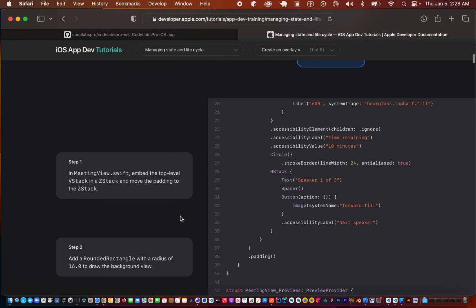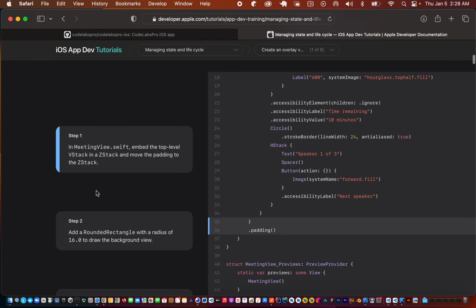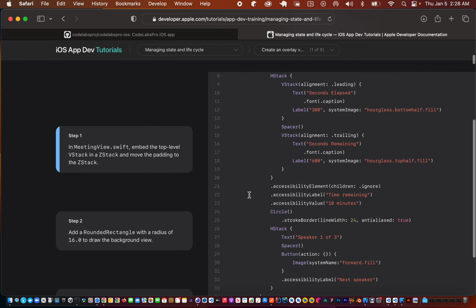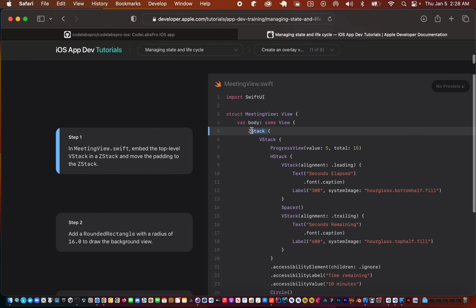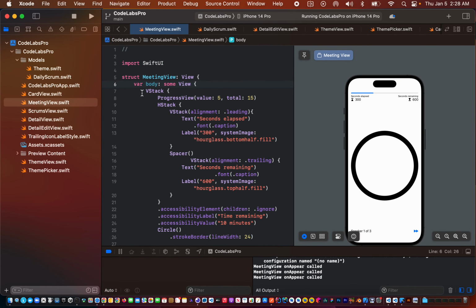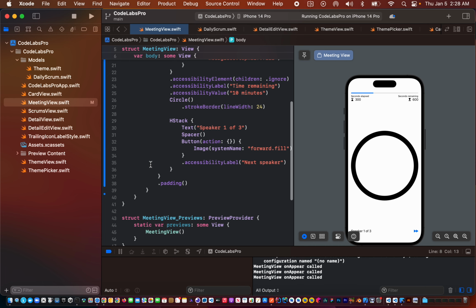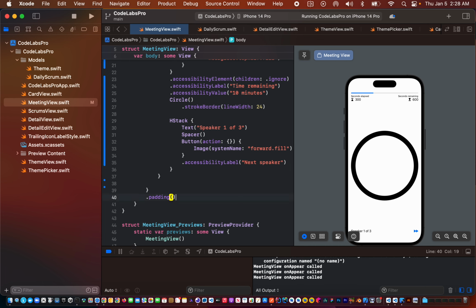So let's get started. In our MeetingView.swift, we can embed the top level VStack in a ZStack and move the padding to the ZStack. So in our meeting view, we're going to command click to embed this in a ZStack, and we can add the padding that we have to our ZStack here.